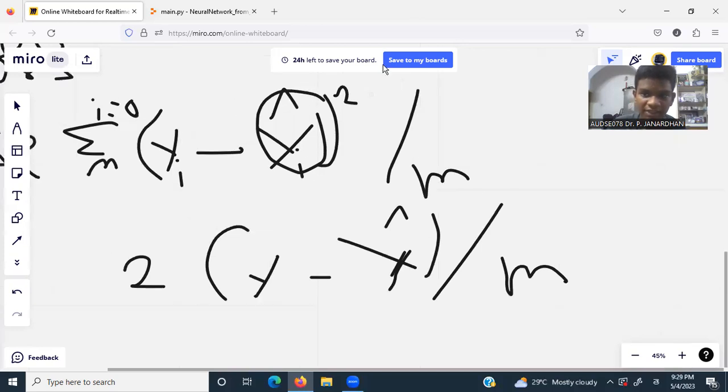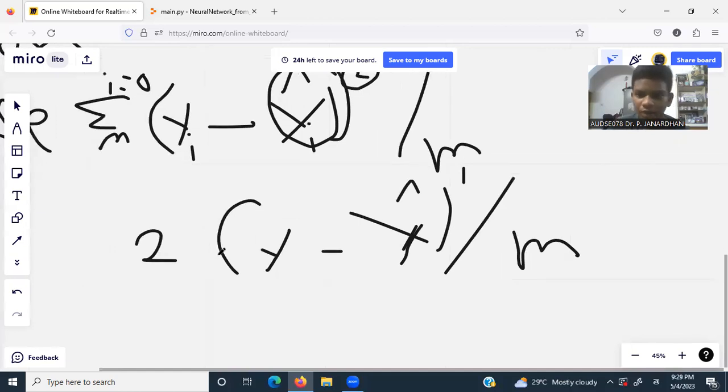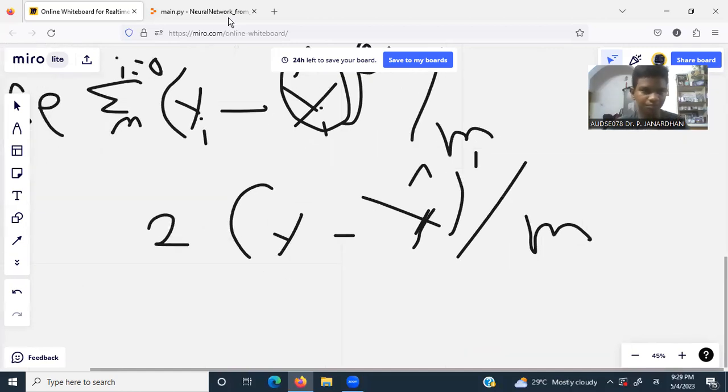It is called the power rule in calculus. You take the exponent, put it in front, and subtract one from the exponent, which here becomes 1. So it is 2 times (y minus y hat) divided by m. That is the derivative of the loss function, and this is the loss function.